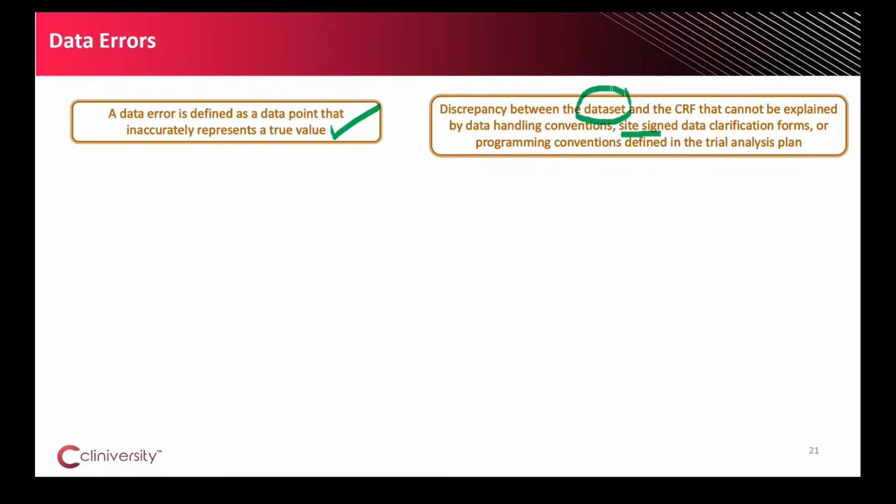Okay. So there's this final data set which is being reviewed by your stats team. And why is there a difference between what is coming in the data set versus what is there in the CRF? And if there is no explanation for what is missing from the data set, either by certain standard data handling conventions, that is, a standard data handling document which has listed down the reasons why you see a discrepancy, or, in paper CRF studies, the site hasn't sent any clarification forms explaining why the deviation is observed in the data, or any programming conventions, which is also not present. And this programming convention is again defined during the trial analysis period. So when the discrepancy cannot be explained, that is a data error.